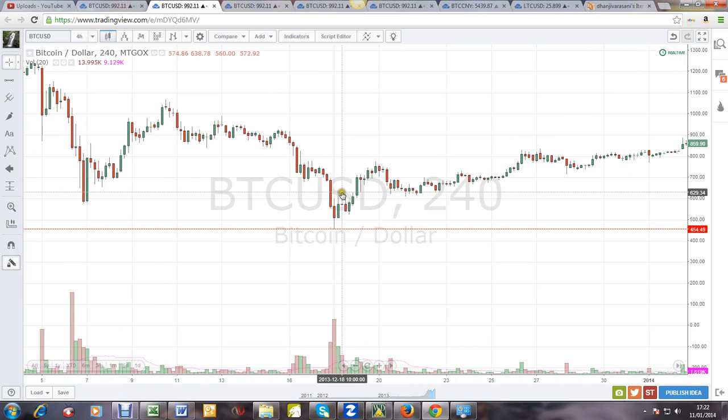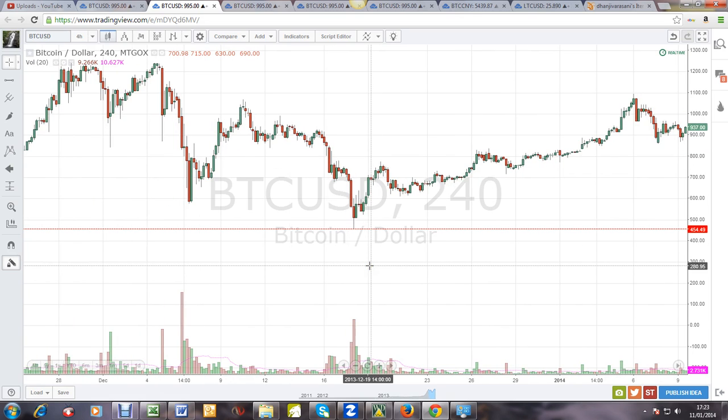So after this topping bar, which normally would be a bearish bar, we had a bearish red bar to follow, but it didn't have a follow through, and the volume was moderate, very low in comparison to what was happening here, and even in comparison to this bar. So what they would say is that after the selling pressure climax, we tried to go up and we had a test. This is a retest to see if there are any more sellers left. On very low volume, we didn't have a follow through, so that cleared the way to go up.